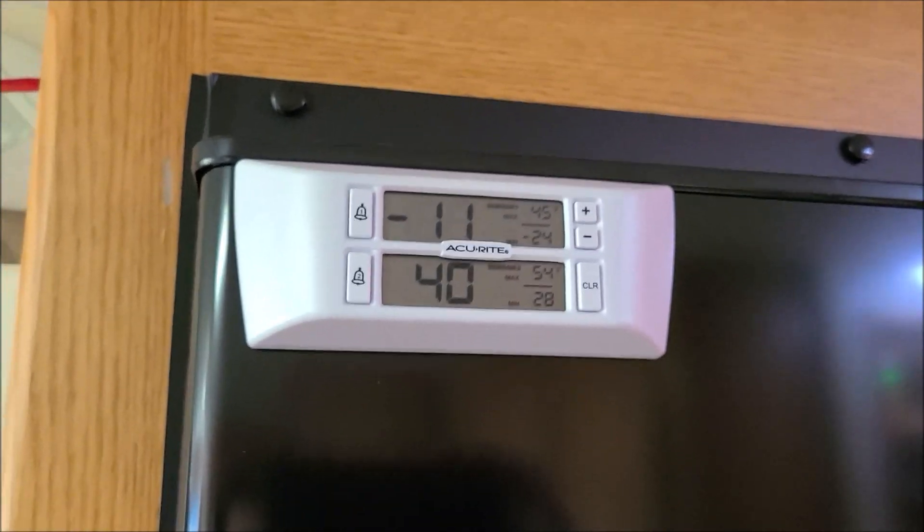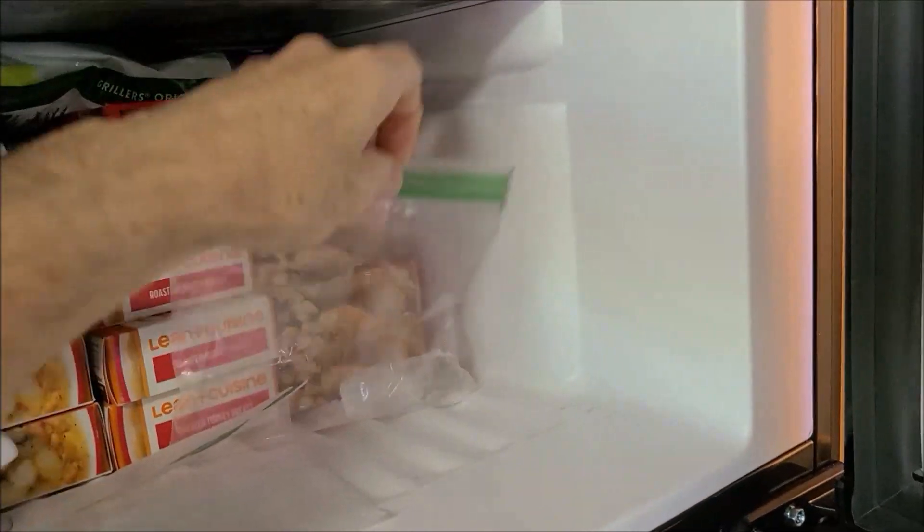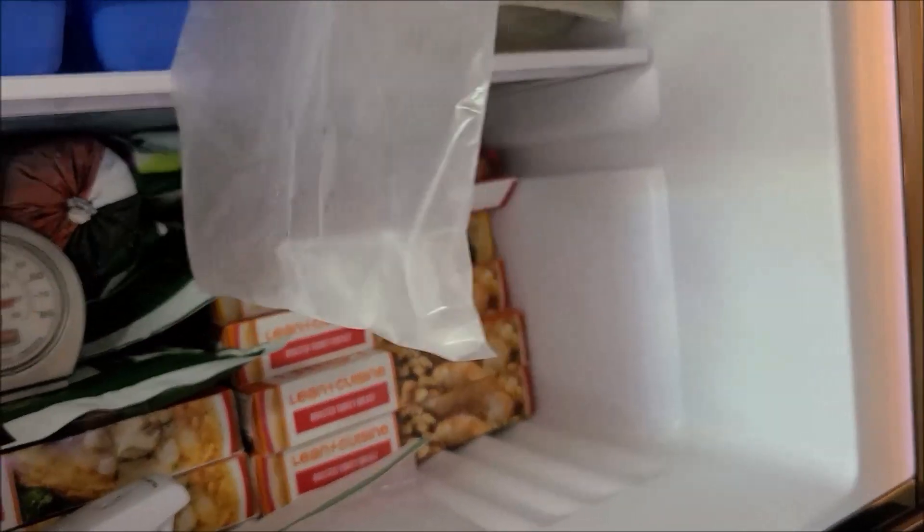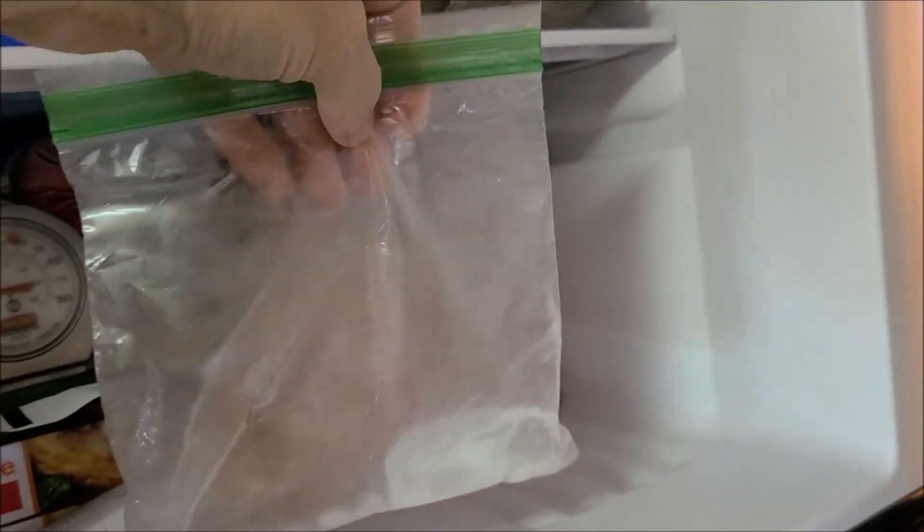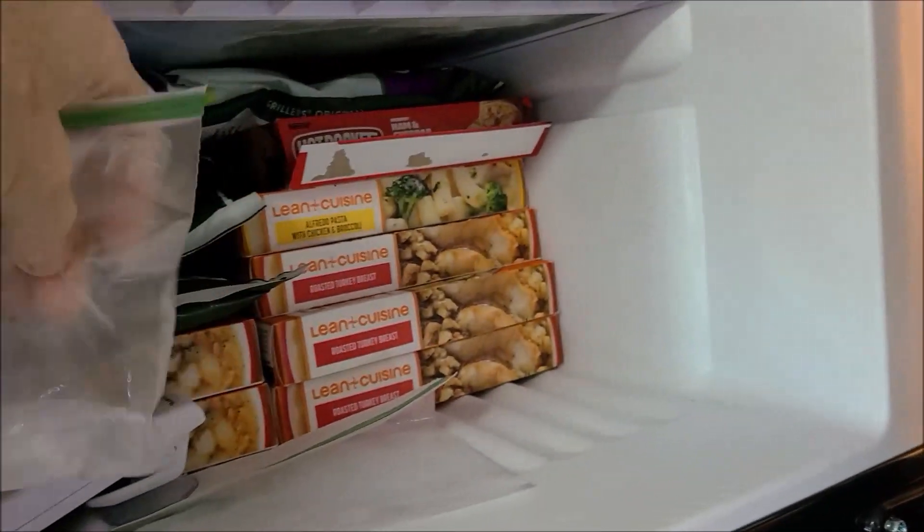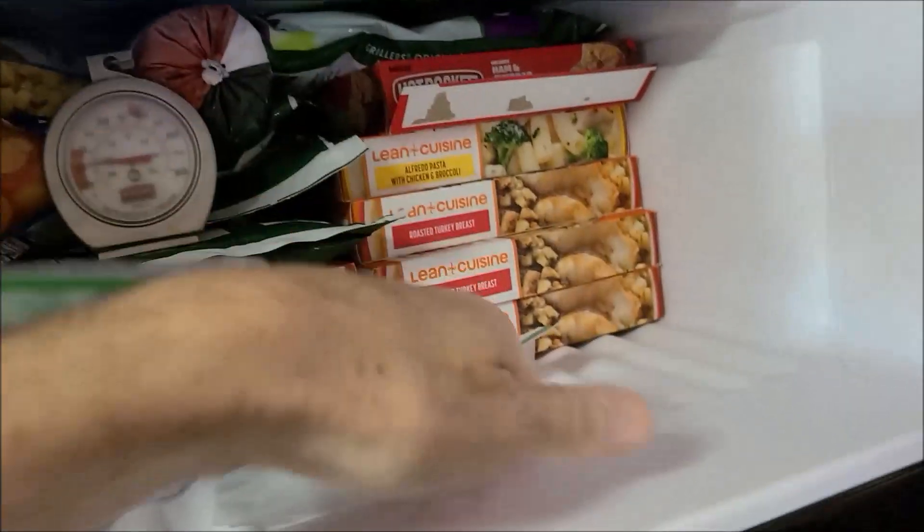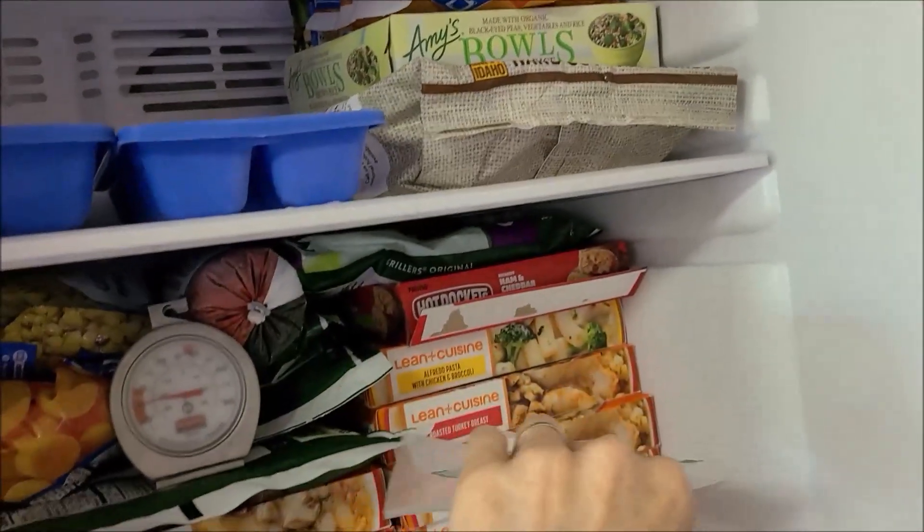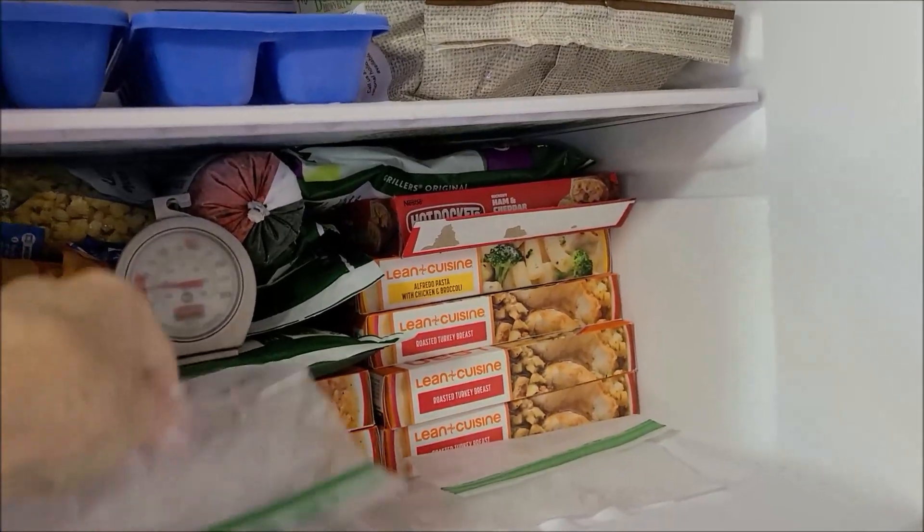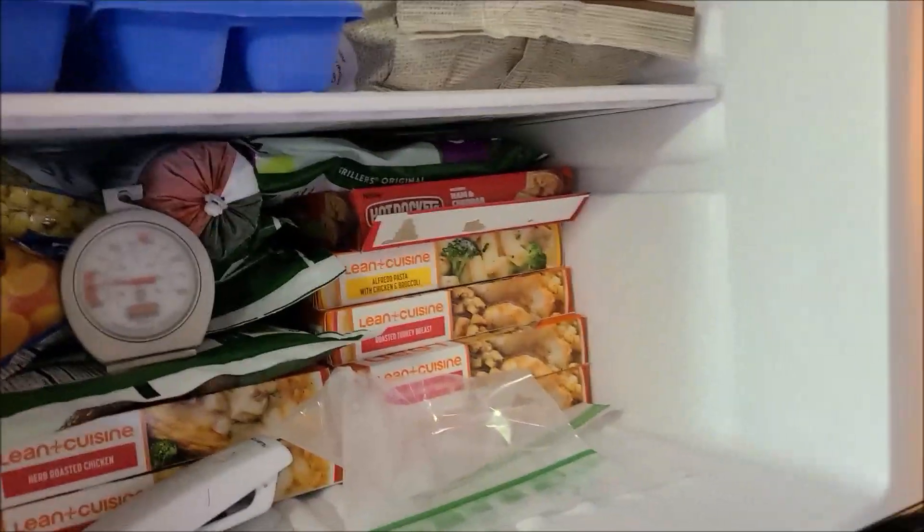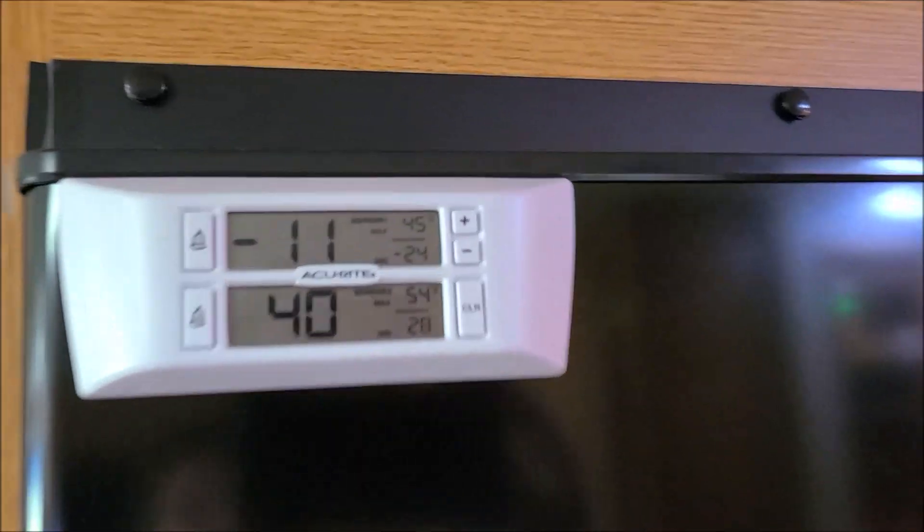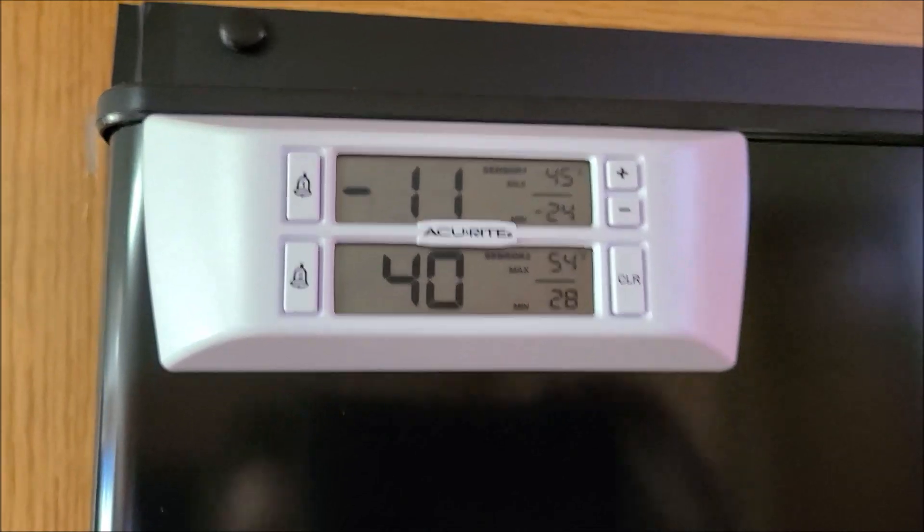Now if you can't afford a thermostat or don't want something like that on your refrigerator, you can do what I used to do, and I still do, is put an ice cube in a zip bag, a Ziploc bag. And if you ever open up your refrigerator and you see your ice cube has turned into a flat piece of ice, like this, then you'll know at some point in time the freezer has thawed out, and your food is probably no good or can't be trusted. So that's another easy way you can do that. But I really like being able to walk by and see what's going on.